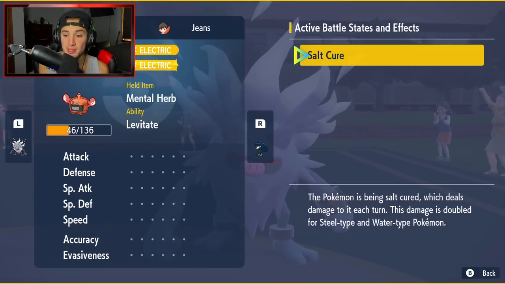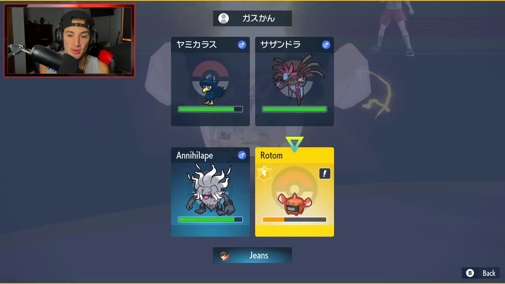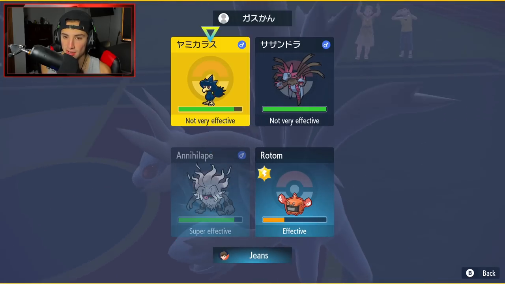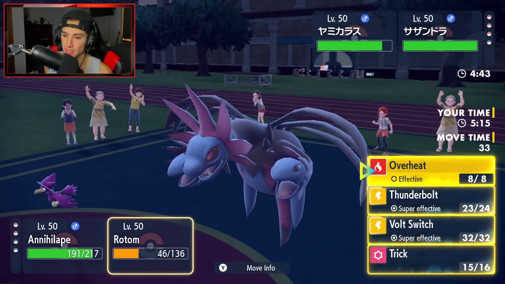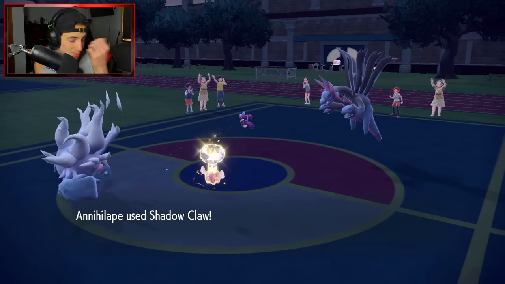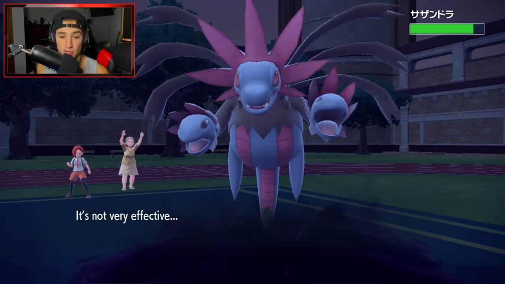Now, is Salt Cure on a turn? That's awesome. Damage is double for Steel and Water type. I did not know that. That's really cool. But I'm choosing the Shadow Claw all day, so I guess we'll just Shadow Claw. And I guess we'll Thunderbolt here as well. I know going into Murkrow would KO it, but I thought Murkrow was going to pop a Tailwind.